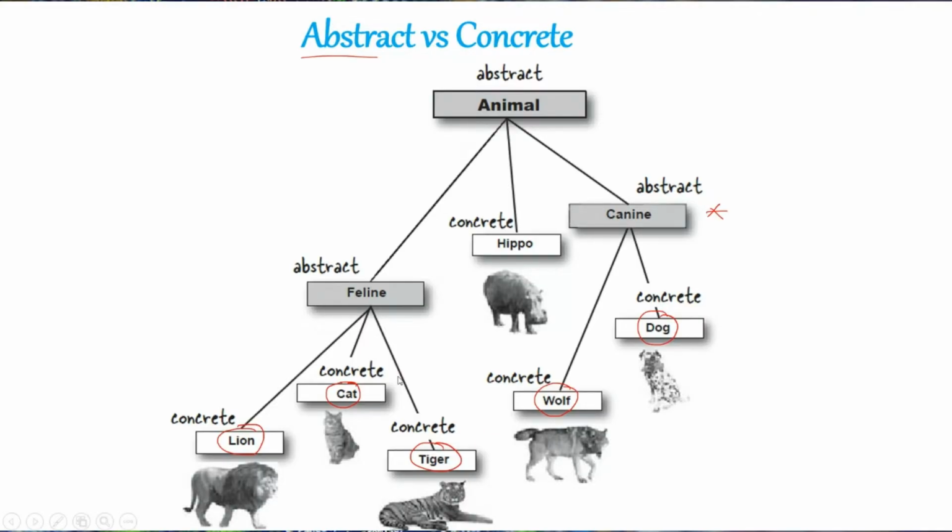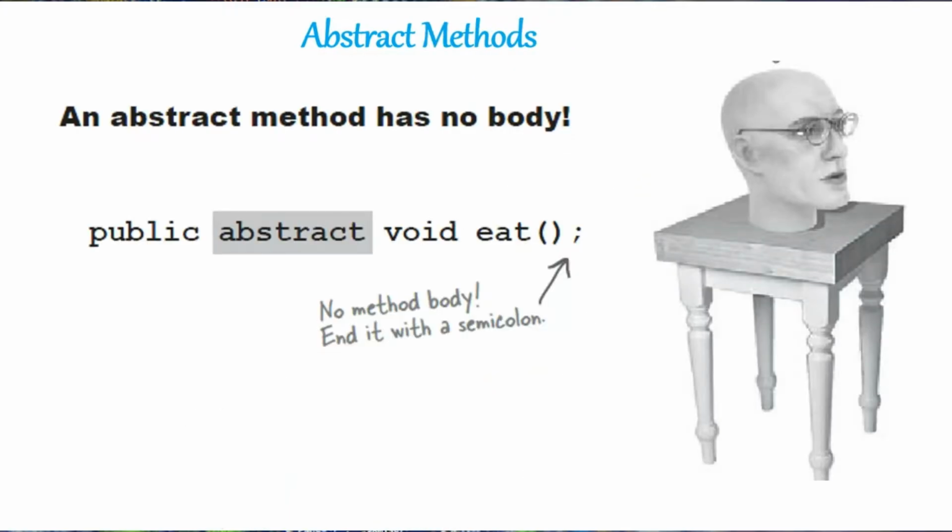Okay, I'm moving ahead, and one last time we are looking at abstract methods. So what is an abstract method? An abstract method is a special method which does not have any body. Whenever you think about abstract methods, always think of this diagram from your textbook or from your standard Java programming book. This diagram depicts the exact concept of abstract methods. It has a head, but it does not have a body.